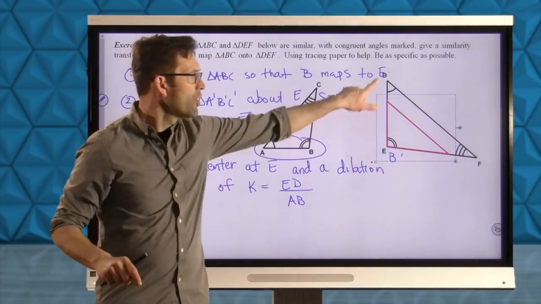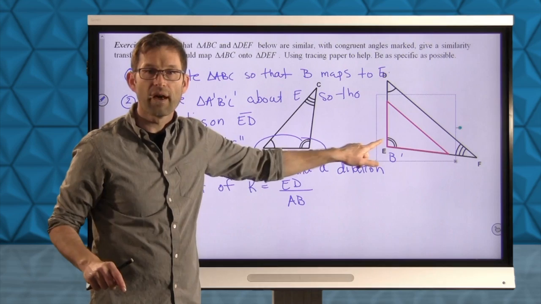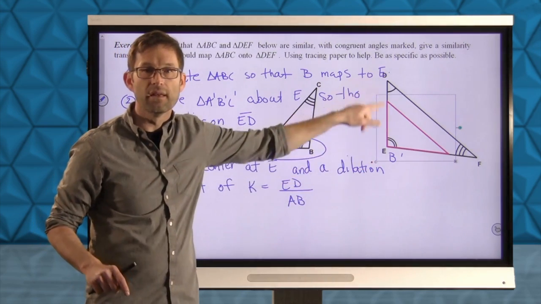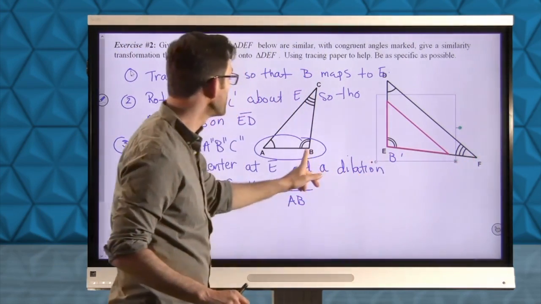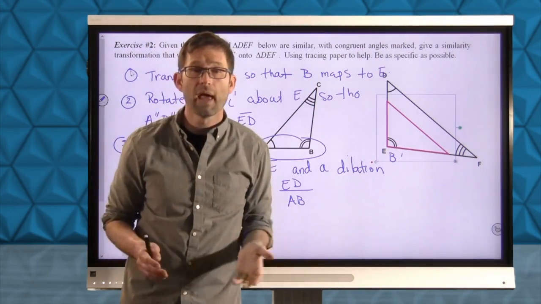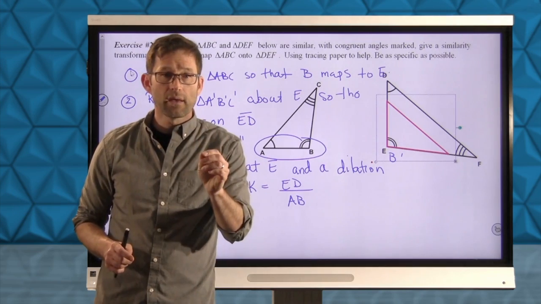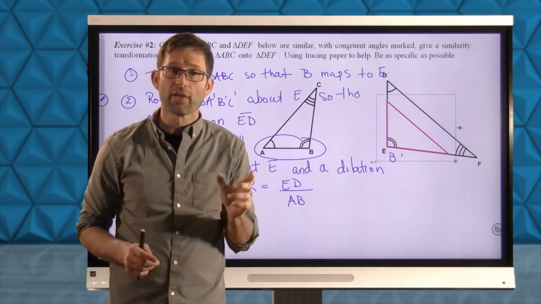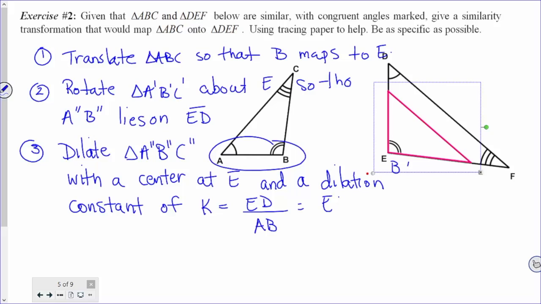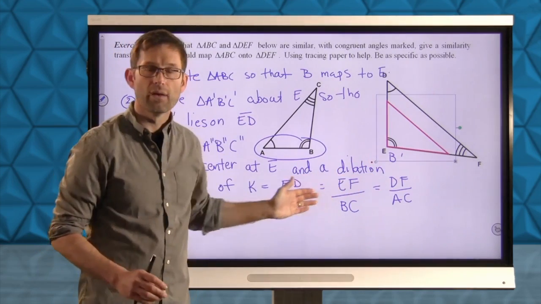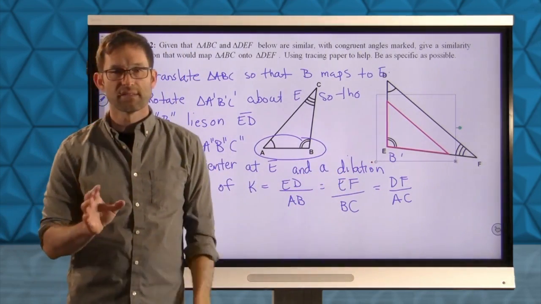Now you might say, well, why did I take length ED and divide it by length AB as opposed to something else? Because I could have also gone with, let's say, EF divided by BC. And the answer is, it could be any of them. As long as you take the newer length and divide it by an older length, that would be okay. So ED divided by AB would be fine. What else would be okay would be EF divided by BC, or you could even say DF divided by AC. Any of those will be the same constant because that's the idea of similarity.